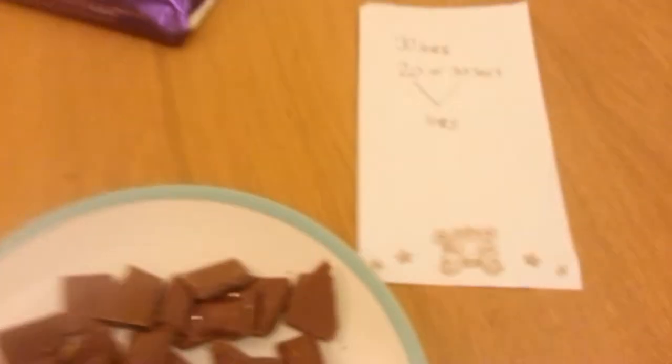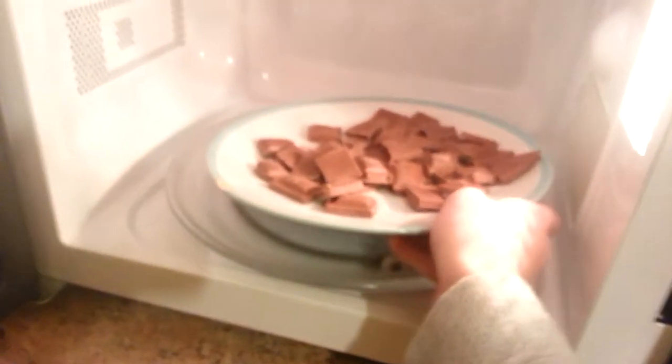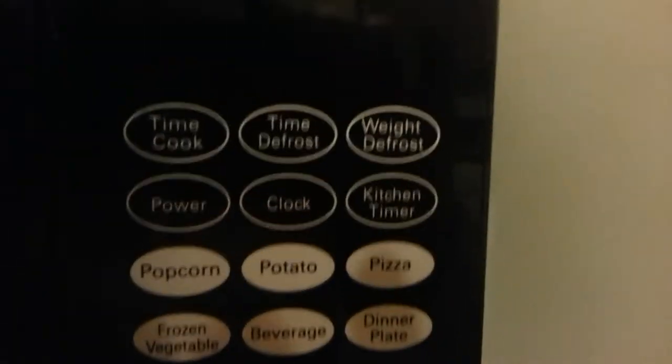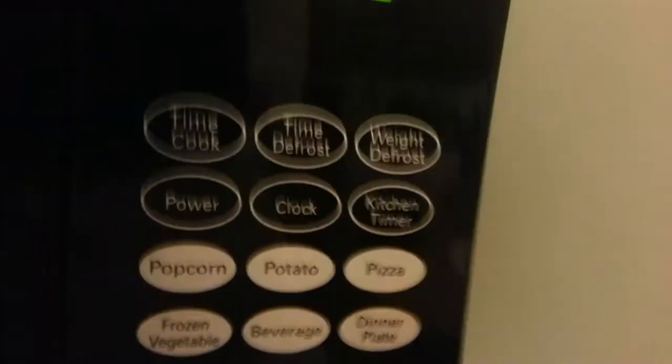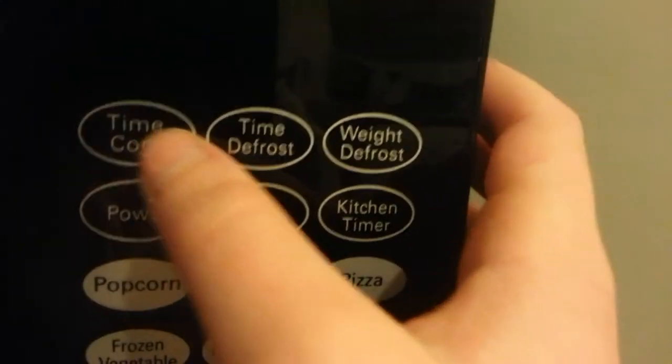But I'm going to do the first instruction. 30 seconds. So, I'm going to pop it in there, obviously, and close the door, obviously. Then, if you've got the same or it has your same buttons, you want to press time cook, and then you want to press 30 seconds, and then it goes down.